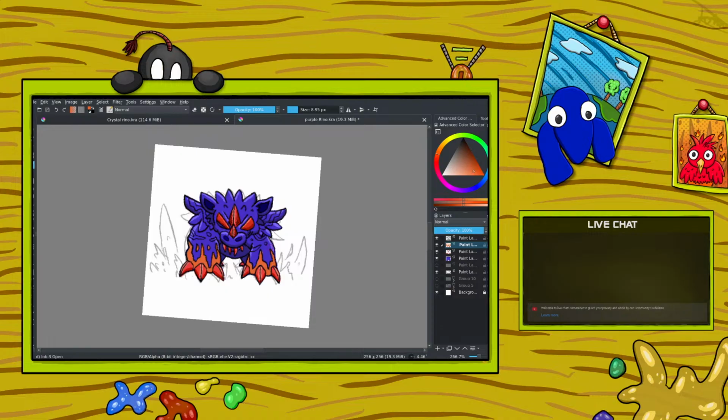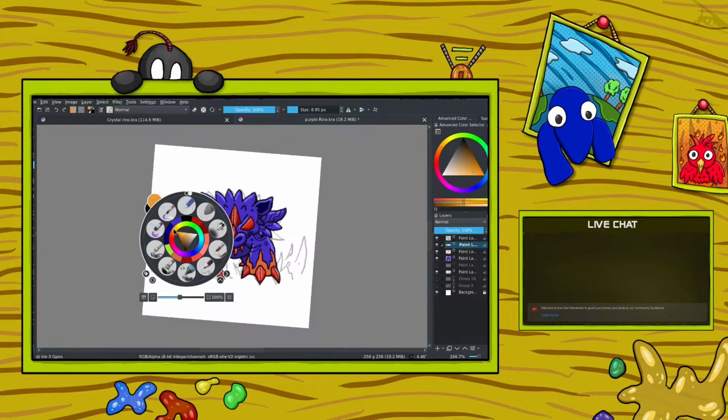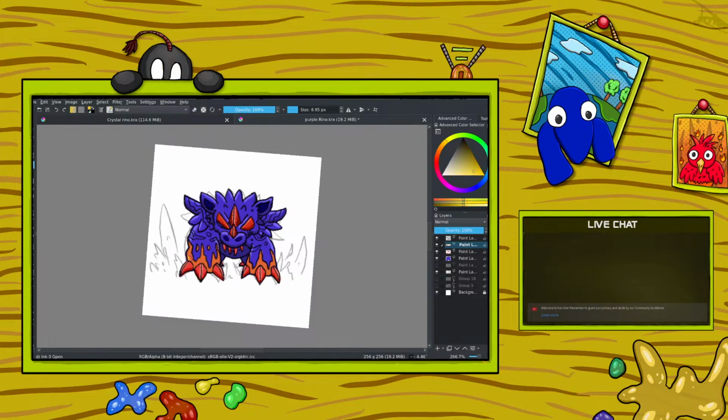How about that? Nice. Then after that, I need to make sure that that is added in better. So now I need to get the orange effect on it.